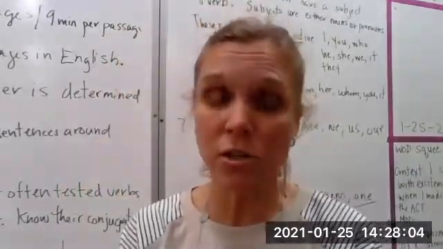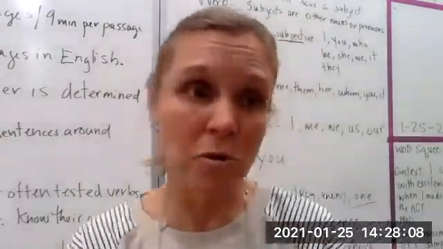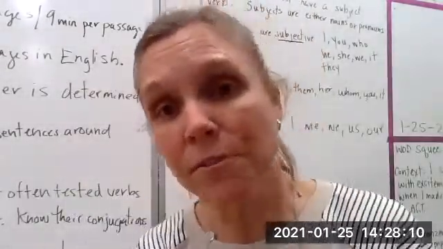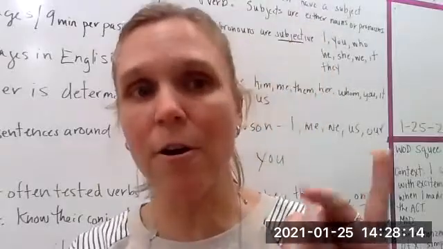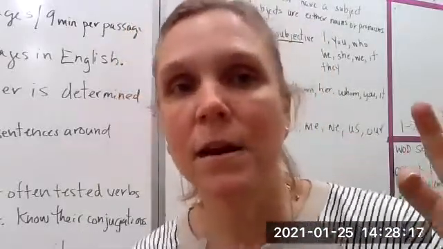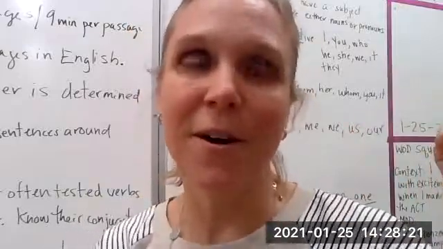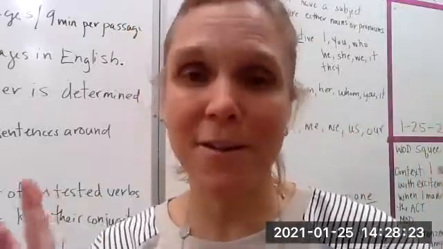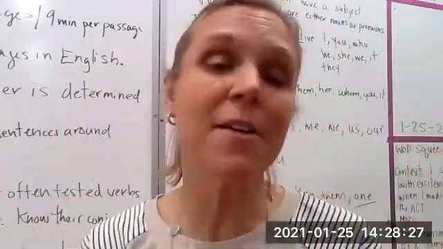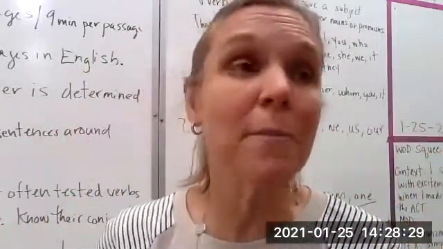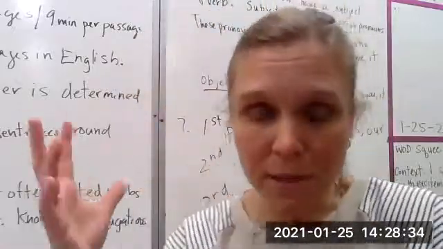There are two kinds of conjunctions. There are the conjunctions that you can use to join sentences or words or clauses together. Those are the FANBOYS: for, and, nor, but, or, yet, so. Those you can use to join two sentences together or to join words together. You could have a compound subject like Miss Broders and I, right? And is joining Miss Broders and I.